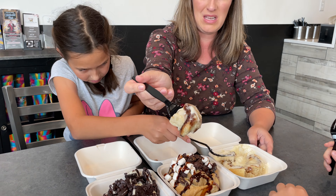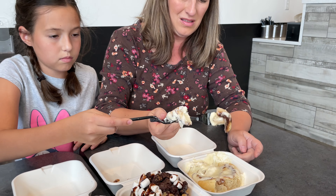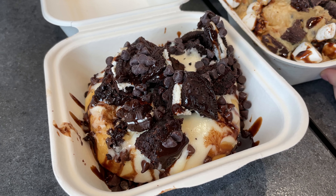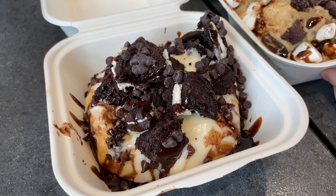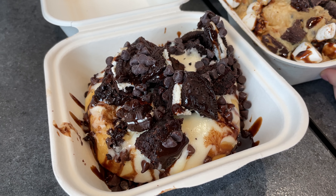They look nice and ooey gooey, and they're warm. So far, so good! We're going to give a little ranking of which we think is best. We figured out these cookies are not Oreo — they're Newman-Os — and these are not Reese's, they're homemade peanut butter cups. The Great Smoky Mountain has lots of cookie dough and peanut butter cups on top. I can't remember the name of the peanut butter cups, but they're really good. Between the old school and the smoky mountain, someone is leaning toward the middle one.